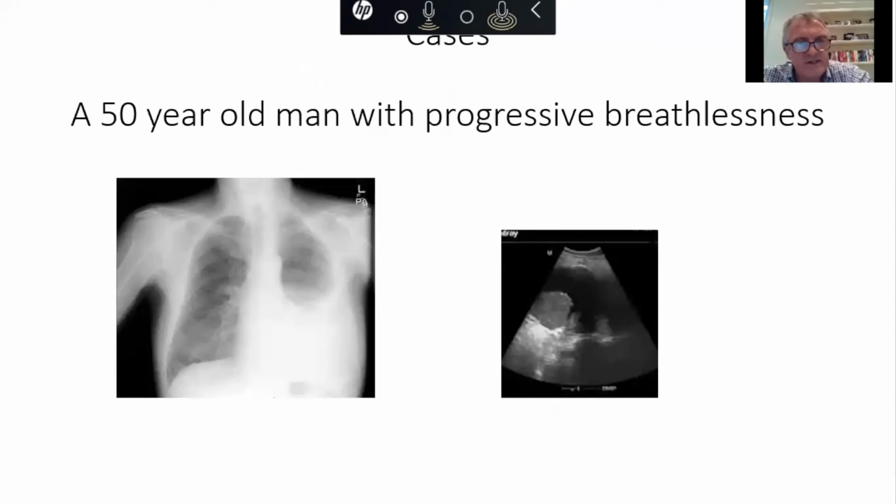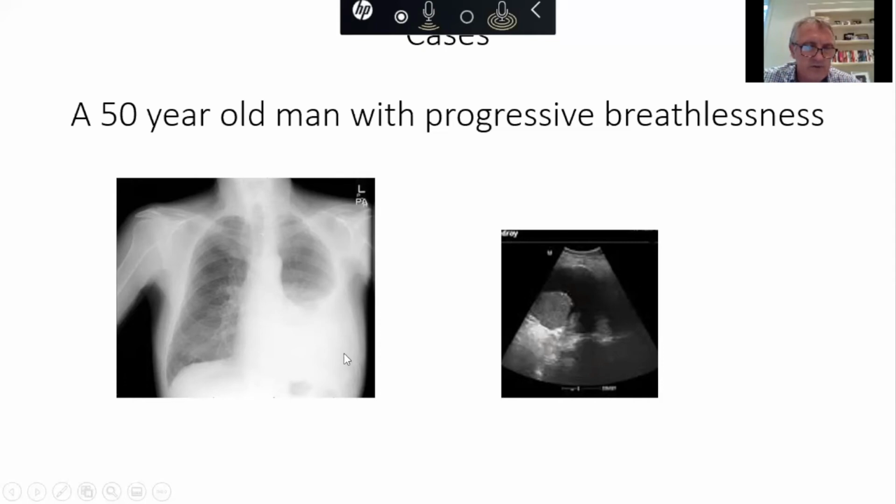Let's look at some cases. A 50-year-old man presents with a left-sided pleural effusion. Here's the effusion. He's lost the silhouette of the left hemidiaphragm. He's got a new silhouette, which is an air soft tissue interface between the lung and the pathology, and there's a meniscus. Now, we've done an ultrasound, but let's just take this as far as we can with the chest x-ray.